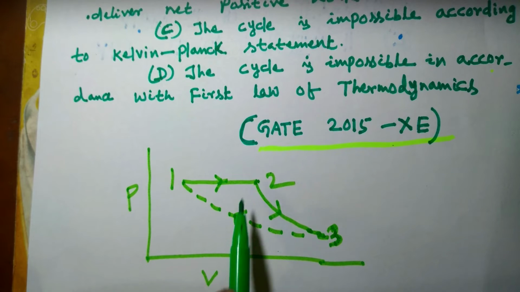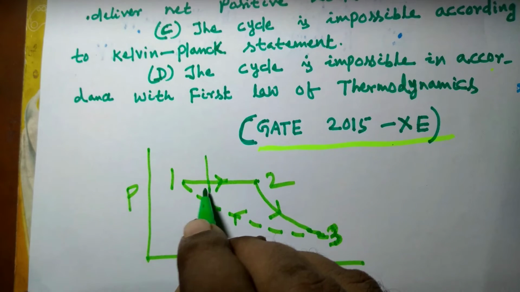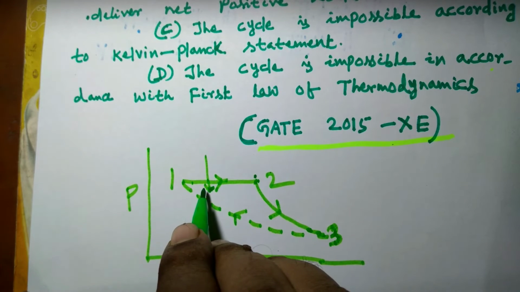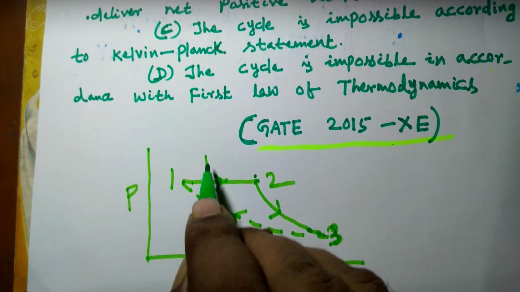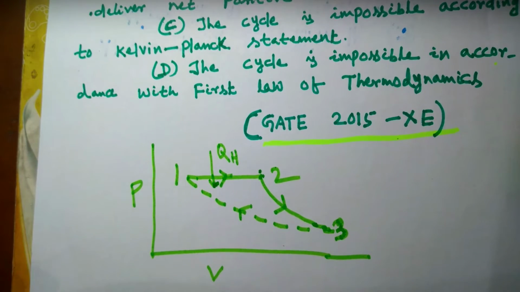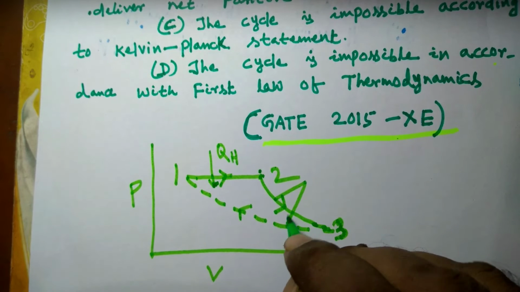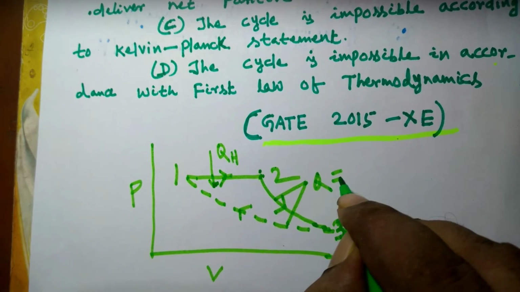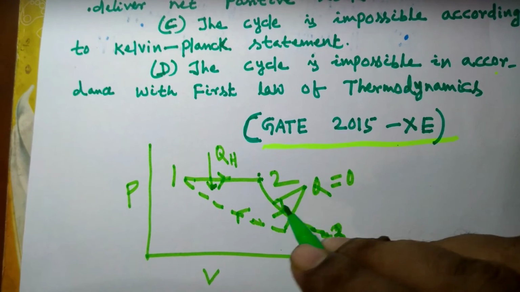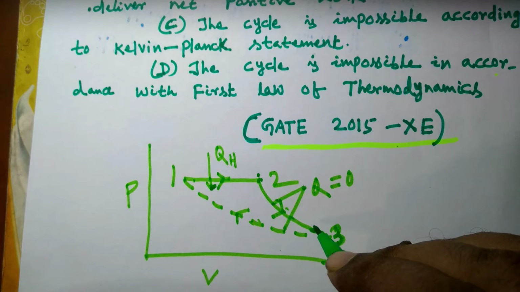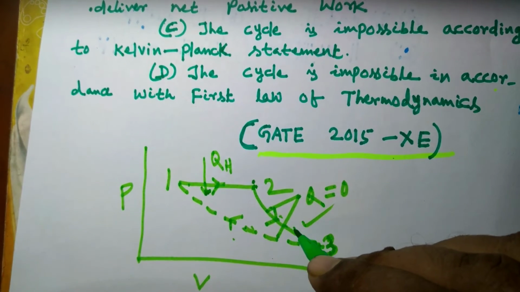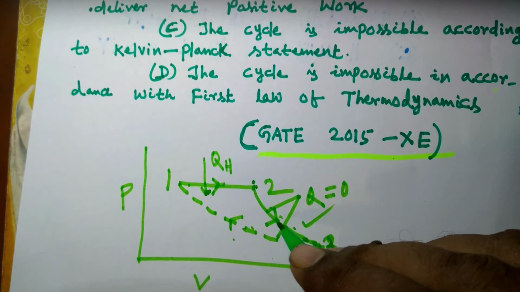So you see, only heat interaction takes place here, because this is a constant pressure process. Some work is done, and obviously since expansion takes place, heat is transferred to the system during this process, but there are no heat interactions during these two processes, because these two are adiabatic processes. 2 3 is a reversible adiabatic process, and 3 1 is irreversible adiabatic compression. This one is expansion obviously. So there is no heat interaction.